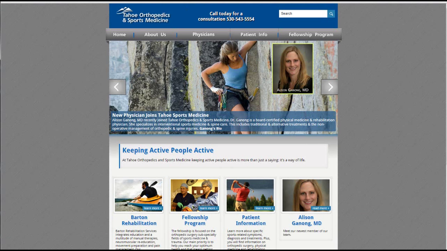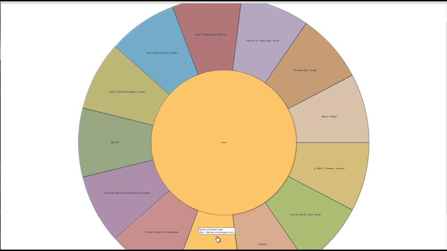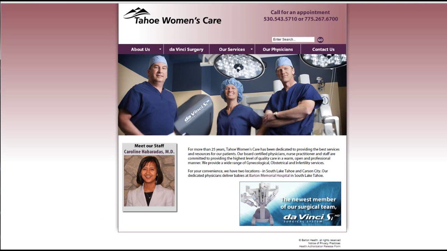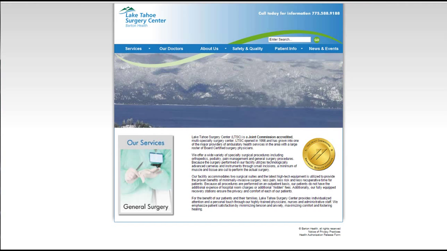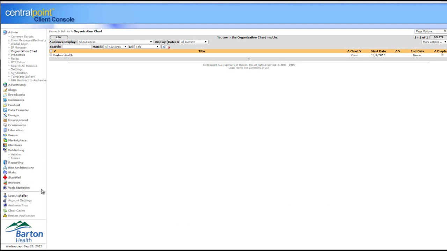Here's one of their sites that lives under its own URL with a separate design. Here's another site that lives under its own URL. Each one of those brands can be marketed separately. What's key about this is that some content cross-pollinates some of these sites, like policies or news or about us, things like that. Yet some content's very unique for each organization, like the doctors or the policies at each hospital.